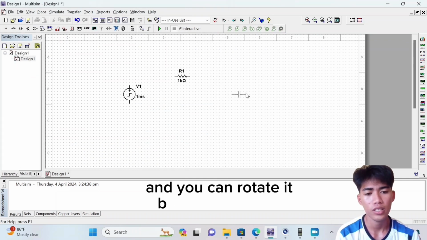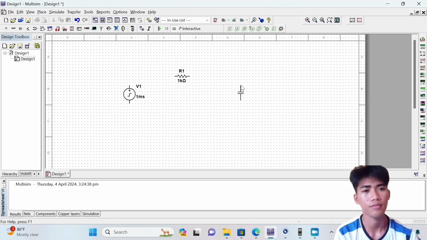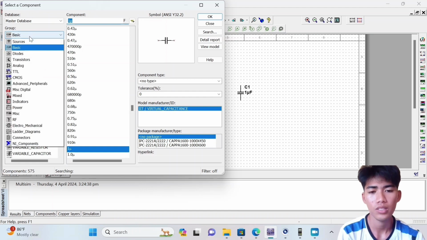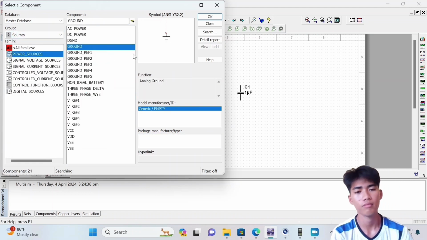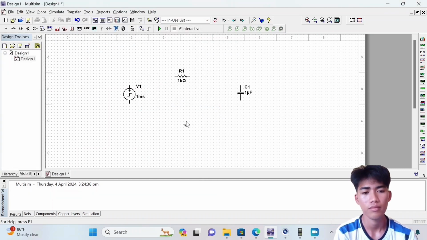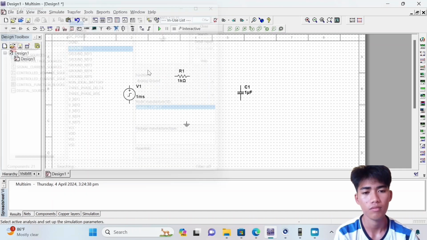And you can rotate it by pressing Ctrl R. Look for the ground from the voltage sources. And connect them.